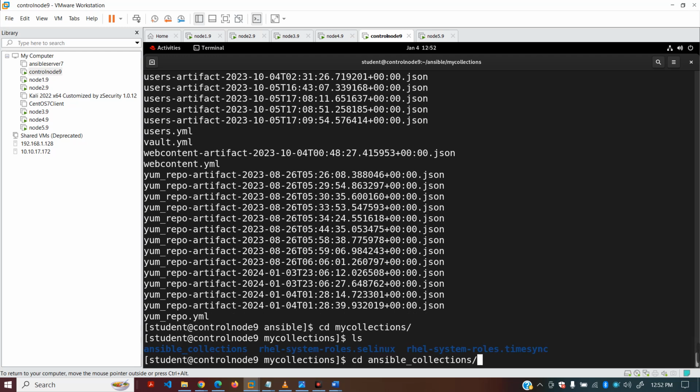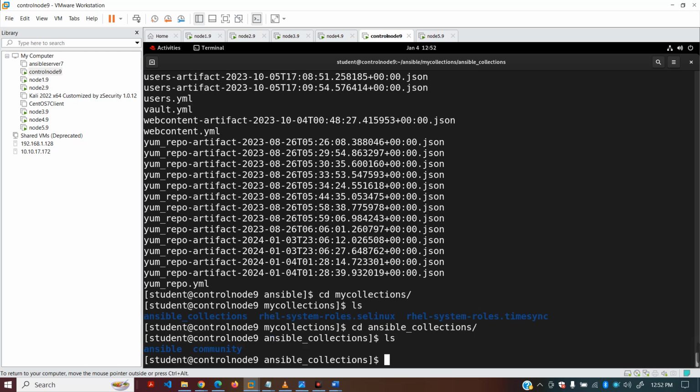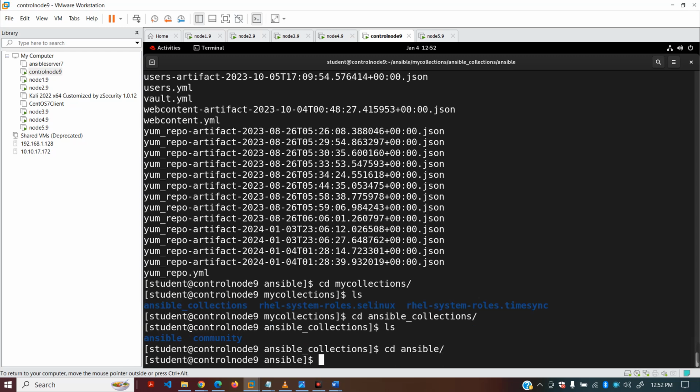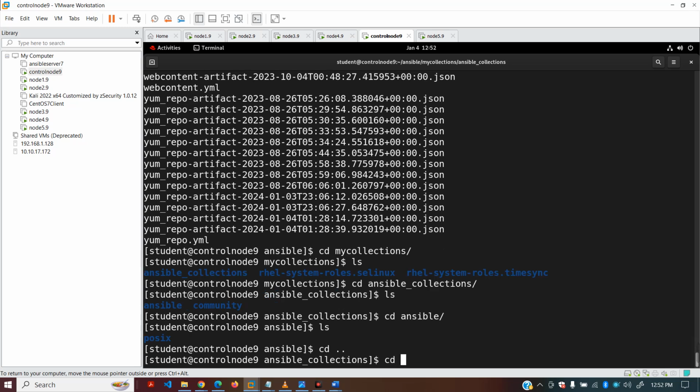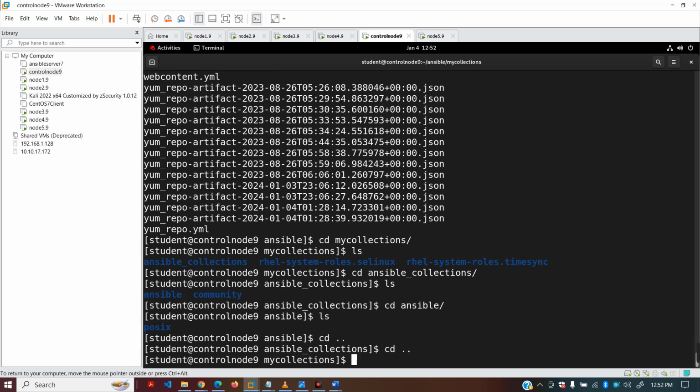So go to ansible collection. Under ansible collection, we have ansible and ansible community. Community is there, and under this ansible directory, you can see we have posix. But this is not the recommended way.